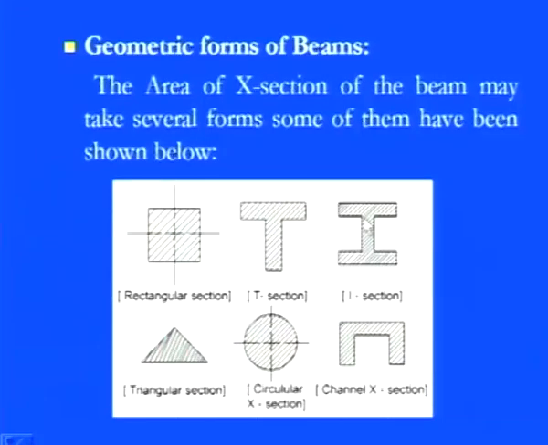Whenever this kind of analysis is there, the I section is very popular. Then the other cross sectional areas are the triangular cross section. Whatever beams are there, they have a flat, and these cones are there at the two corners, and it is to be connected. So we have this kind of beam, or we have a circular cross section, like circular prismatic bars, and if it is under the action of a perpendicular load or any twisting, we can use this kind of circular bar also.